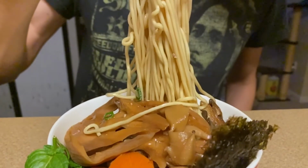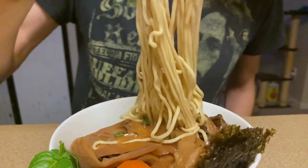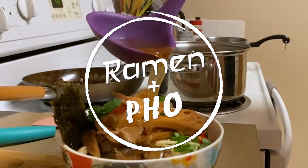We kind of felt like having ramen, but we also felt like having something along the lines of pho. The broth is lighter, and since it's summer right now, it sounded good. So we decided to combine the two ideas. It's not traditional, but this is a vegan pho ramen recipe anyway, so who cares?